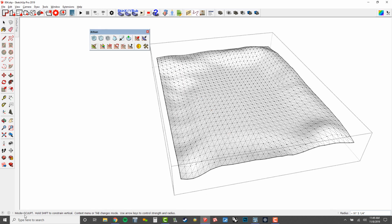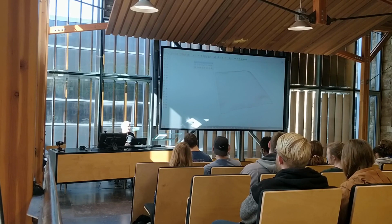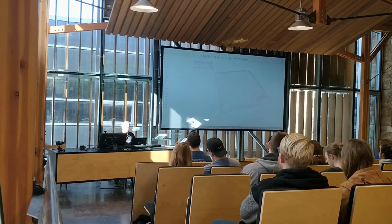And if you notice down here at the bottom left, there's some other prompts. So I'm on the sculpt brush. You can go to smooth, pinch, inflate, and flatten. So there's all these different brushes that you can use to mound things up and push them around. And if you watch these tutorials on the artisan tools, I always learn something new. I just figure out the things that I need right now, and then I move on usually. But if you watch those tutorials, they're absolutely amazing, what you can do with these tools.